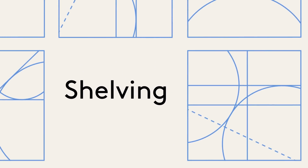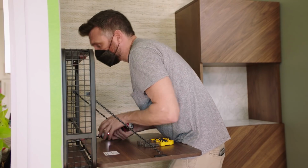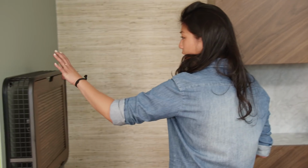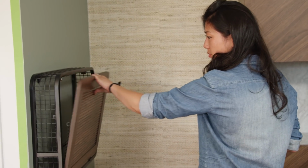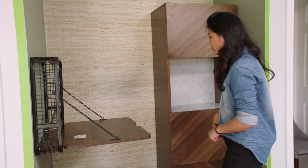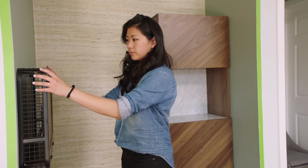Okay, floating shelves. So this right now is the only surface for making a drink, and I just felt like it would be nice to have a second one, but one that's not always out and always in the way. So I got this little collapsible table, so all you have to do is pull this down, and she has an extra tabletop surface. And then when she needs to access stuff on the shelf, all she has to do is push this back up.